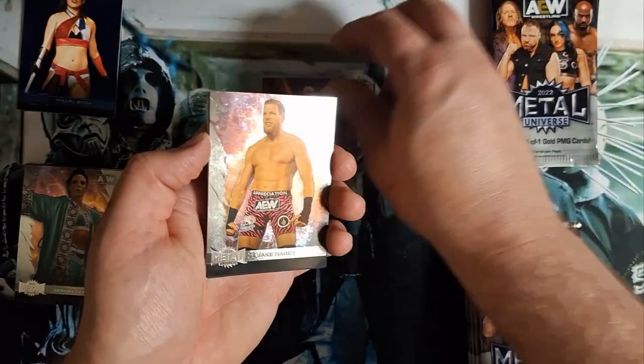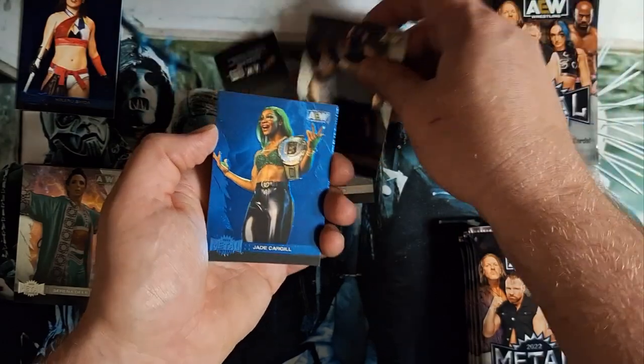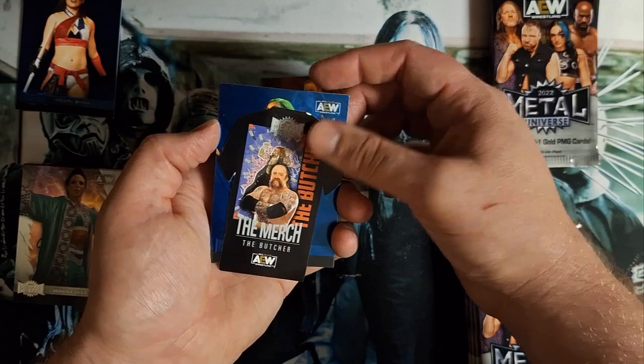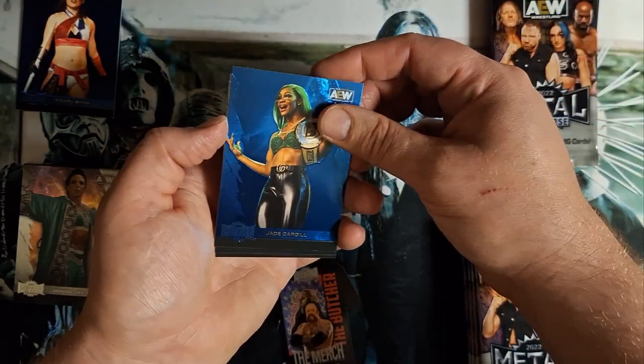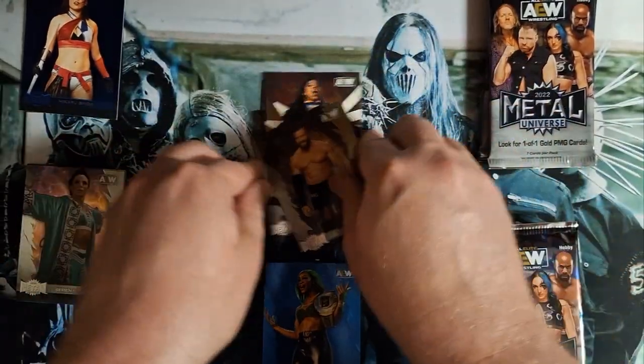Ethan Page, Jake Hager, Dustin Rhodes. Ooh, we had a die cut there. Little t-shirt action. The Butcher merch. Jade Cargill, Athena, and Buddy Matthews.